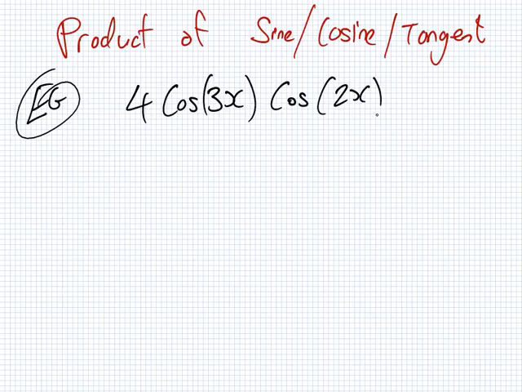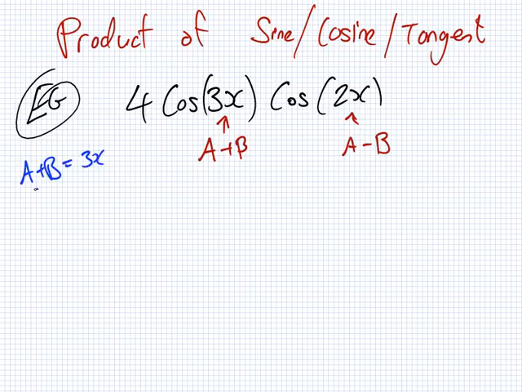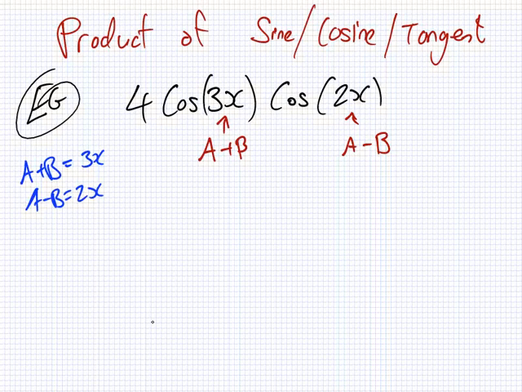So, what we do, we call this angle A plus B, and we call this angle A minus B. And first we try to find A and B. Now, you can do this as a simultaneous equation. A plus B equals 3x, A minus B equals 2x. But if you think about it, you can possibly realize what it is. Actually, I said we could. Oh, did I write this down wrong? That seems a bit weird. 3x and 2x.